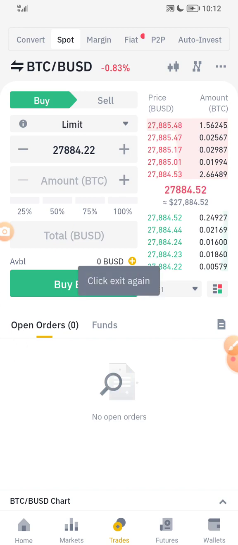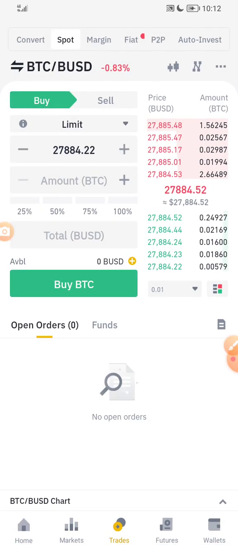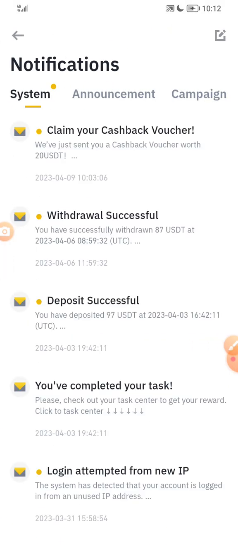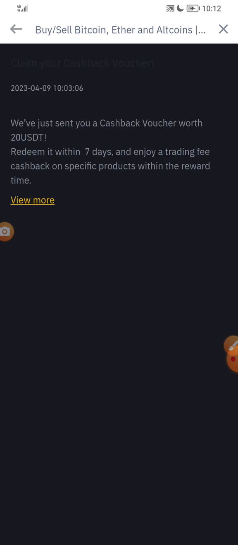Now let's get back here, and we see this: claim your cashback voucher. We have just sent you a cashback voucher worth 20 USDT. Redeem it within 7 days and enjoy a trading fee cashback on specific products with reward time.